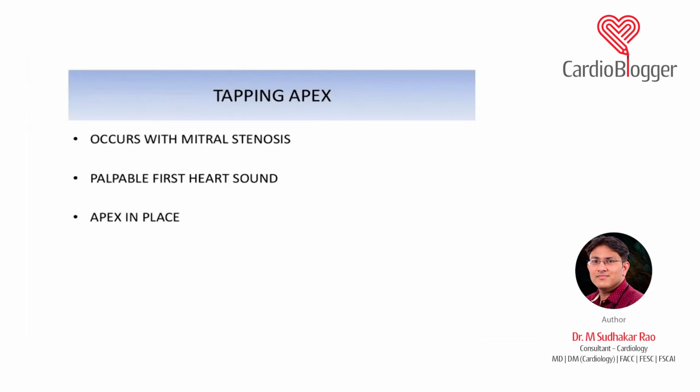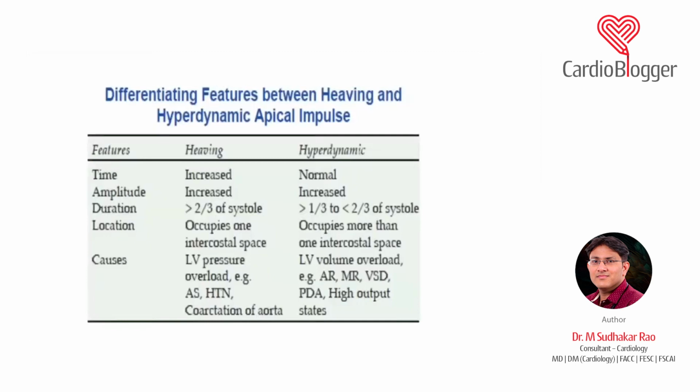The most important thing is it should never be displaced. So in cases of mitral stenosis, if it is an isolated mitral stenosis, the apex should not be displaced either out or down. It should not be able to lift your finger, and it should be associated with a loud S1. So this is a typical tapping apex which we see in mitral stenosis.